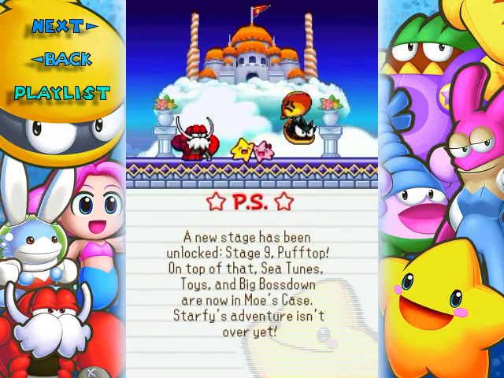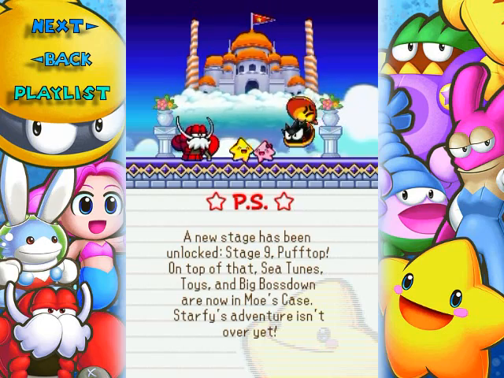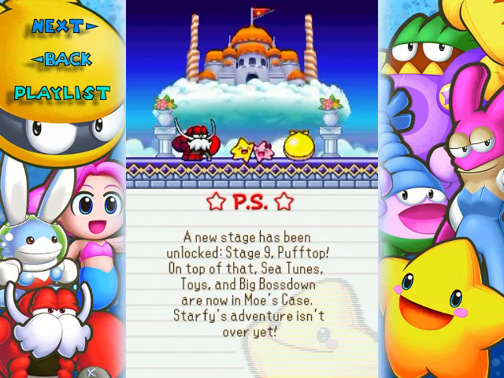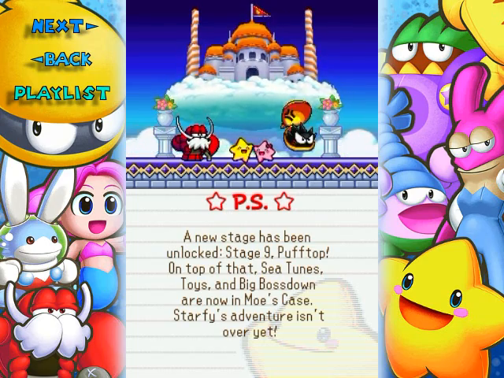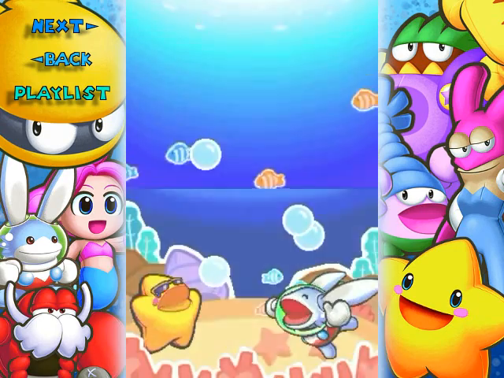P.S. A new stage has been unlocked. Stage 9, Puff Top. On top of that, Sea Toons, Toys, and Big Boss Down are now in Mo's case. Starfy's adventure isn't over yet. Oh yeah, so this is definitely not the finale. In fact, I'm going to go back in the game and show you.